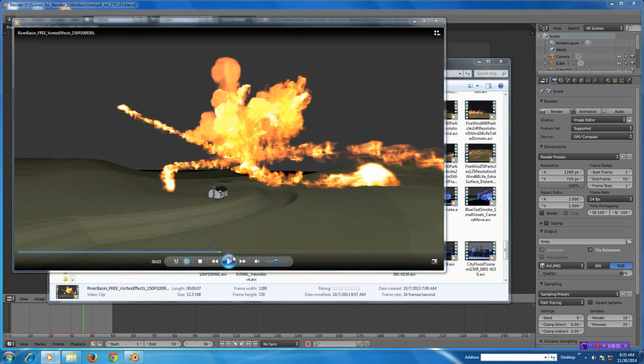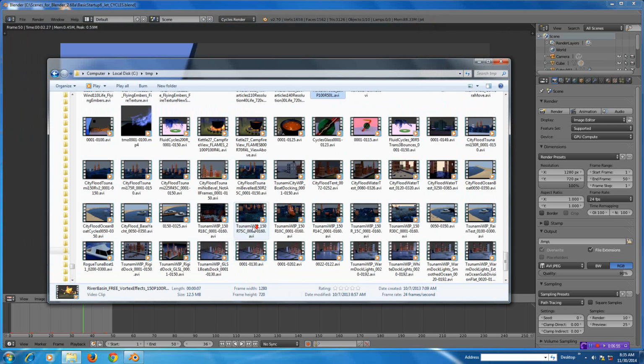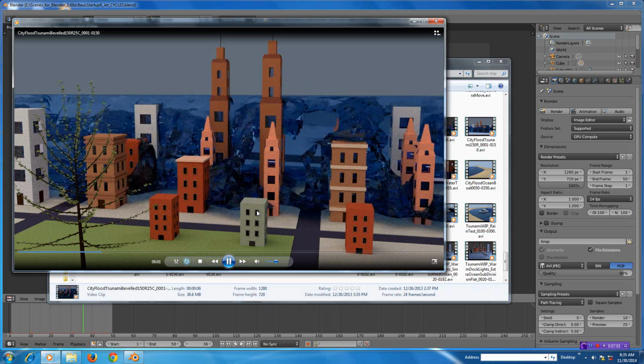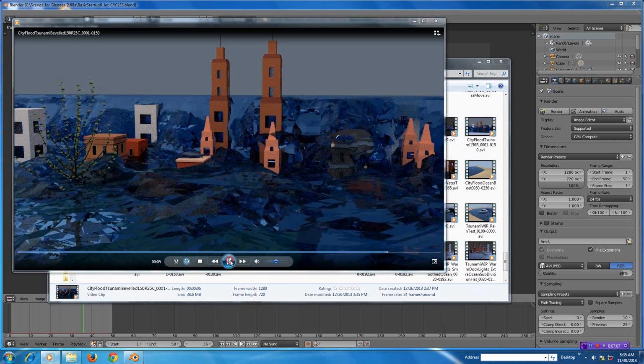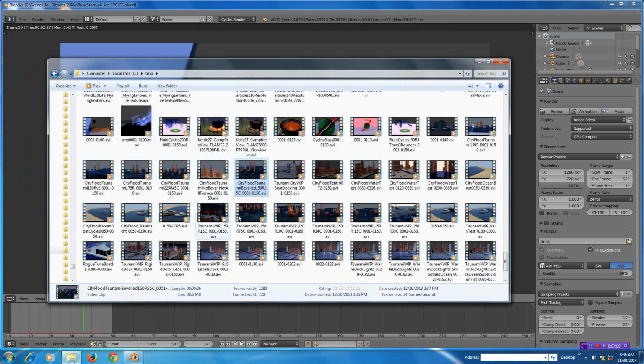All right, so this kind of gives you an idea of the kind of stuff that I teach in the tutorials, since I have so many of them. Here's a tsunami type of scene. Just taking out the water. That's just using the fluids. And then, of course, somewhere in here I have one where I take the city out a little bit. Maybe it's down in here, one of these guys. What is this?